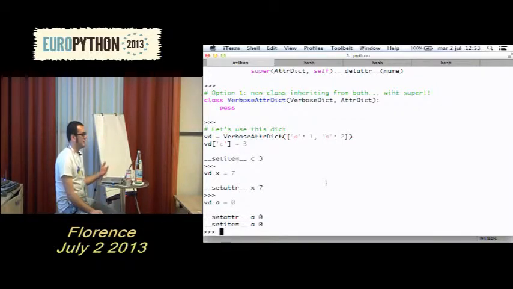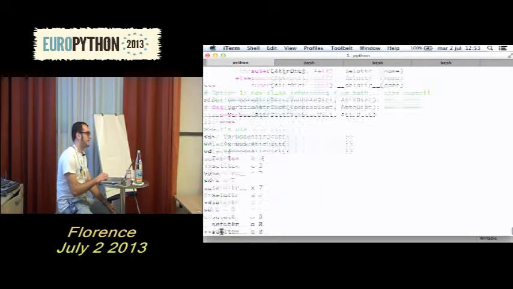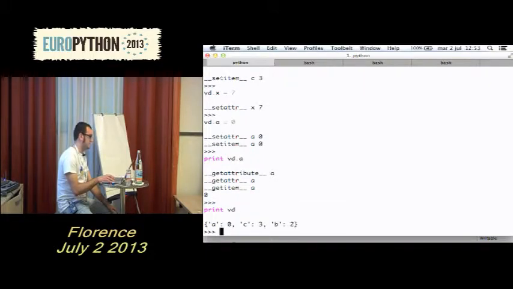Why? Because with super, you don't have to care which ancestor you are calling. And in this case, the ancestors list that you have to check is the ancestors list of the real class that you are using. Let's see a much easier example, okay?